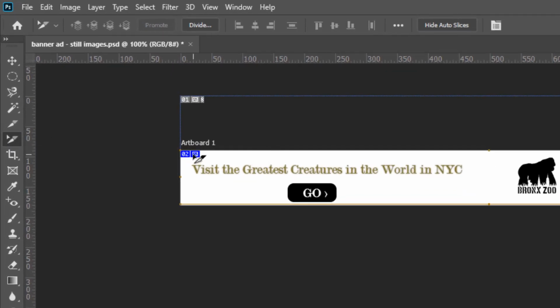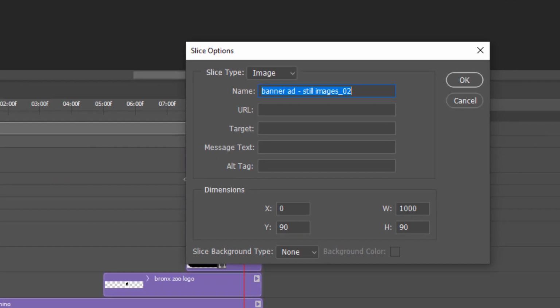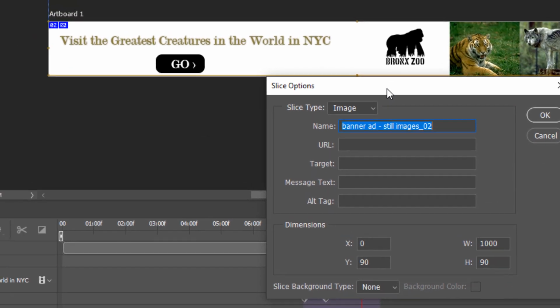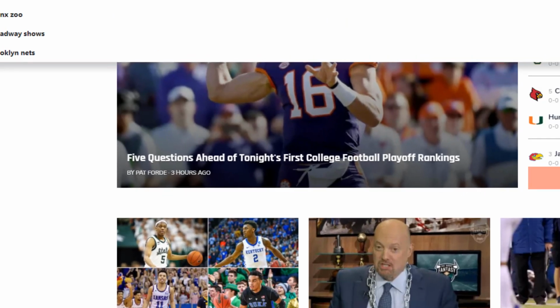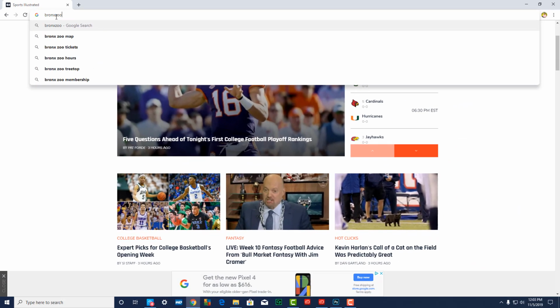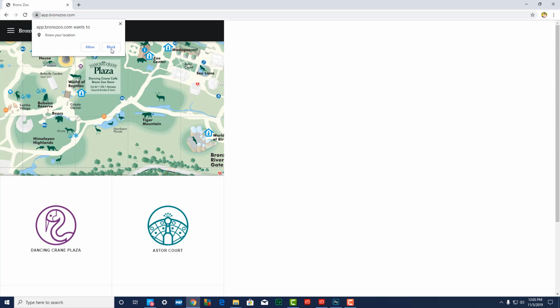what we can do then is simply double click on that little slice button, and we're going to get slice options. We can put in a URL right here, and I'm going to go to bronxzoo.com. Just make sure that's it.